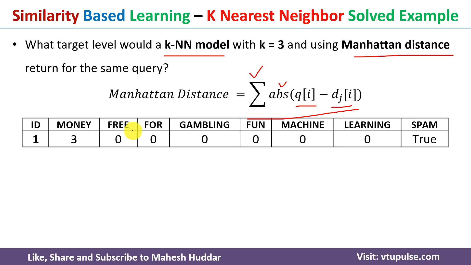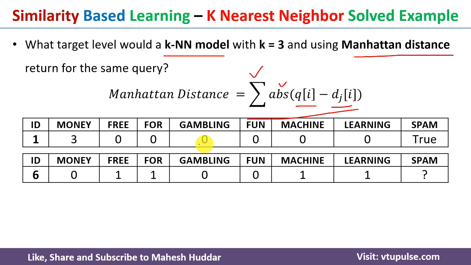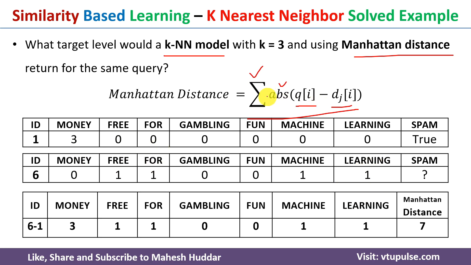Here I will show you one calculation. The first example and the sixth example — which is the new example — we calculate the absolute difference. Whenever we take the difference we consider only the positive values. So 0 minus 3 is 3, 1 minus 0 is 1, 1 minus 0 is 1, and so on. We calculate all the absolute differences and then take the summation, which gives us the Manhattan distance.